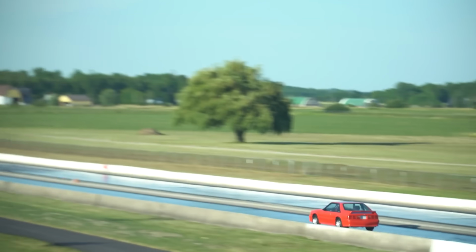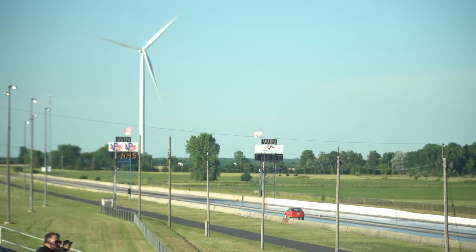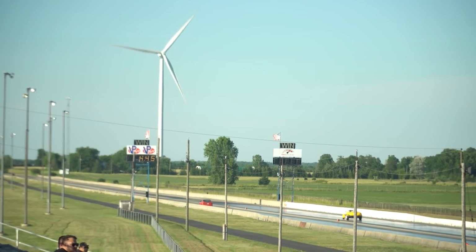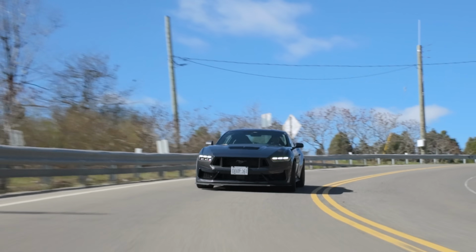That's why I got a valved exhaust. What's your quarter mile time? What was it? 12.8. I feel like with street tires, if you can get that down to the 10s or 11s, yes, with a drag slick, then the NASCAR sound is warranted, I think. All right. Okay. Or I'll just drive the Corvette.